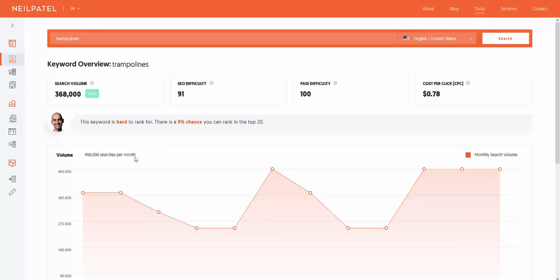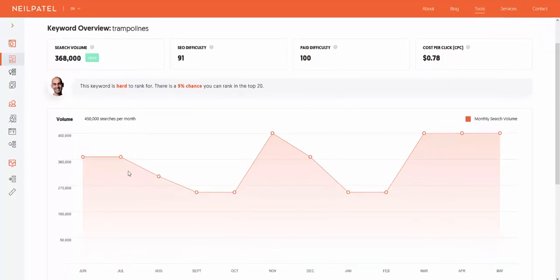Okay, so this is Neil Patel's tool. I absolutely love it. I highly recommend checking it out. It's called Ubersuggest, U-B-E-R Suggest. It's a keyword tool, a bit like the Google AdWords keyword tool used to be, before they closed it off. If you're not paying for ads, you don't get as much information. Now, let's walk through this, okay?